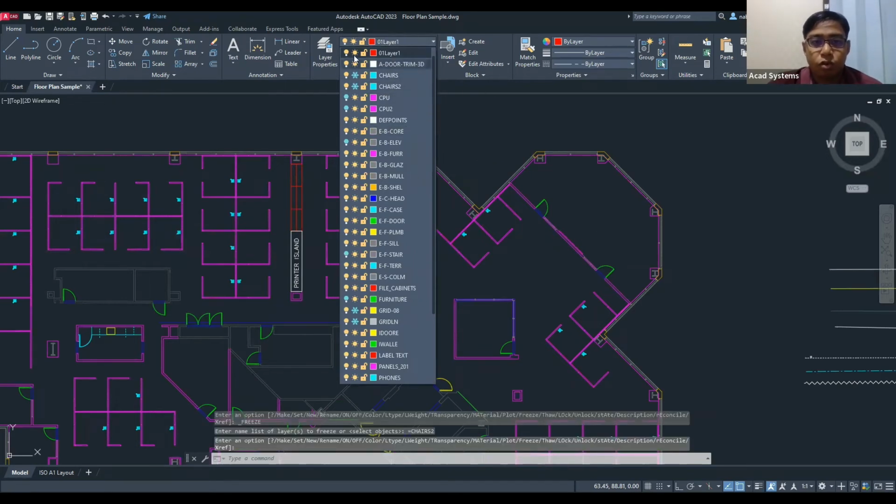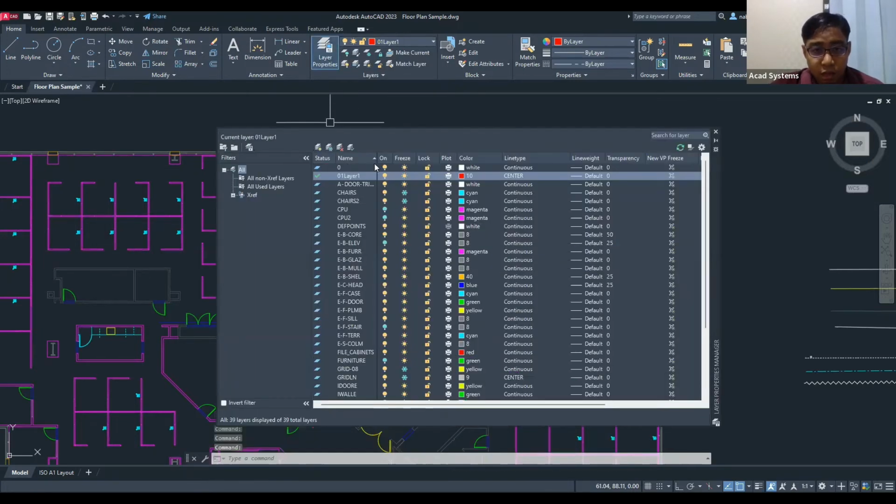So that is freeze on top. So you can also change from the layer properties. In the layer properties we have freeze and thaw over here, so you can always go back and change from here as well. Now, if you notice on the status over here, we have this check mark shown.